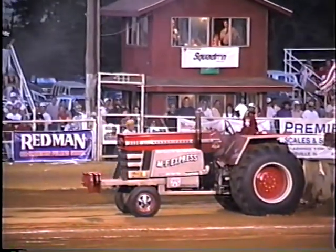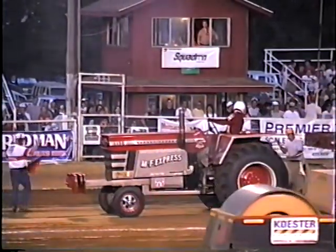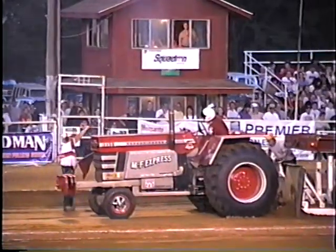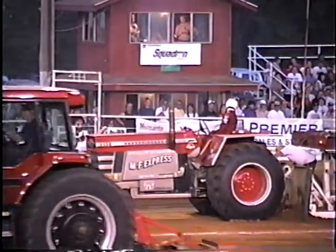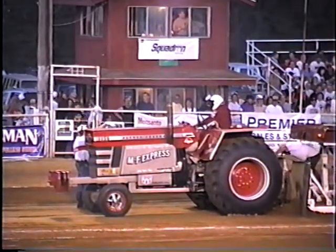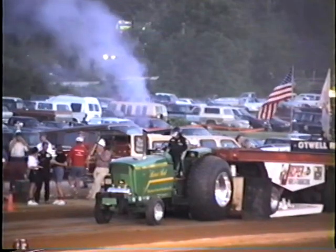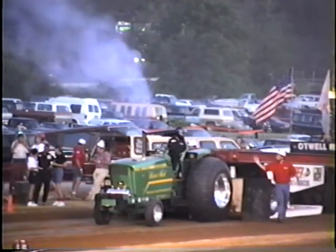Well, Jeff got a little bit of it lined out. He had a little bit better run than he did this afternoon. Still, he's going to be a little bit short of running with the leaders tonight. Here's your full distance, 299.95. Let's give him a nice round. Bigger boys, when they ran this class earlier this afternoon, and if he put this stuff together, he could get right down here and make them sweat again.